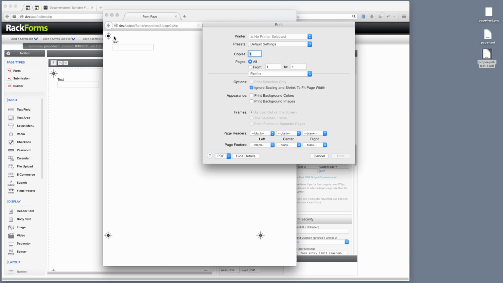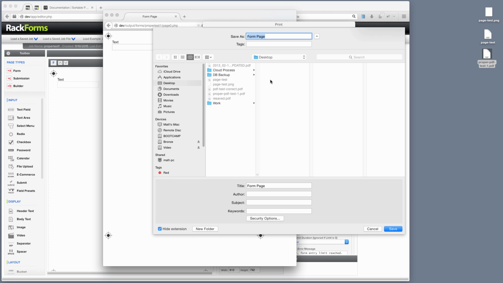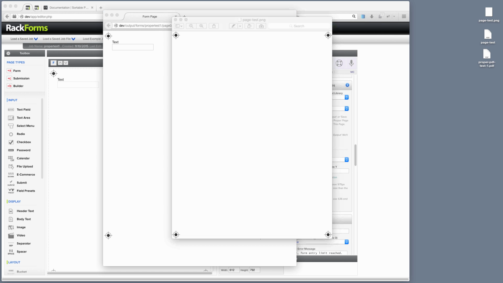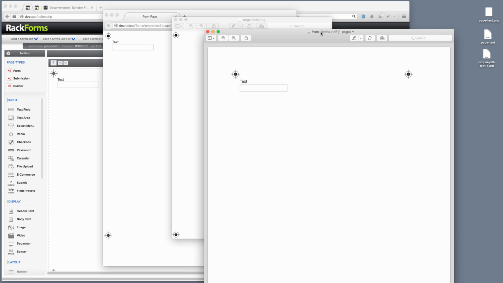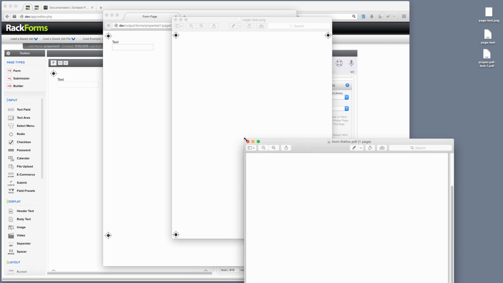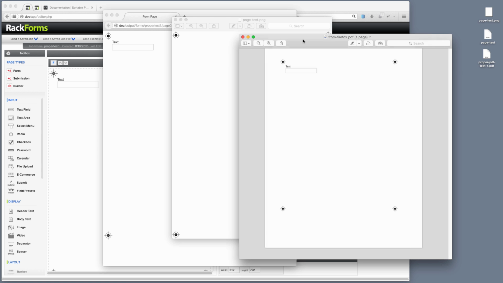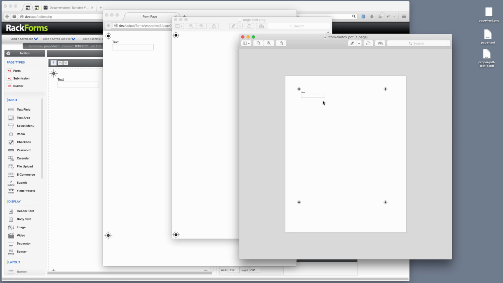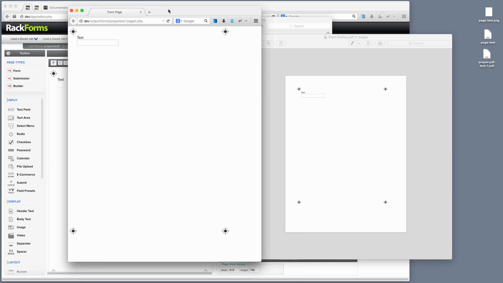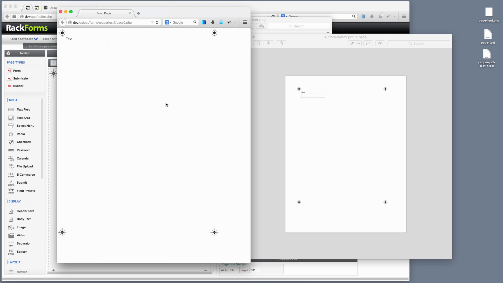However, if I try to print this now, notice I don't have any page headers, nothing selected. If I try to save this as a PDF, I'll call this from Firefox, notice what it's going to do. It's going to shrink all of our content in. So see what it did right there? It took this original file and it shrunk it down so that we had the proper printable areas. Now, keep in mind right here, there is the exact right pixel dimensions for this form page, but notice what it did right here. It's just all sorts of messed up, right?